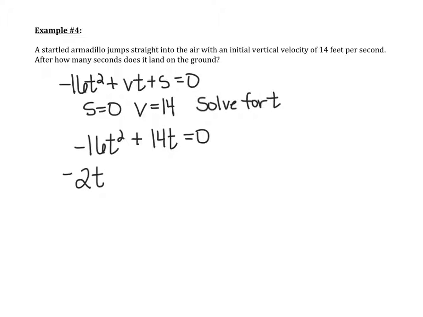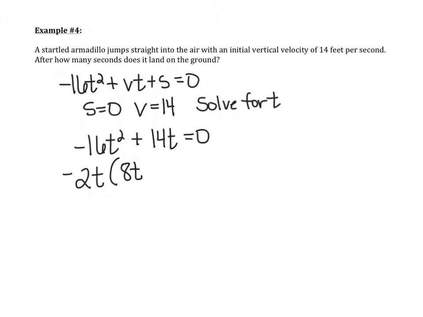So let's start figuring out what would be left over in the parentheses when we take that negative 2t out. In parentheses, we're going to multiply by what's left over. So negative 2 times what would give me negative 16? That would be 8. So negative 2 times 8 is negative 16. I took a t out. I had 2 t's to begin with, so I have a t left over.